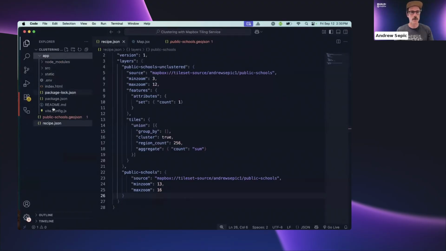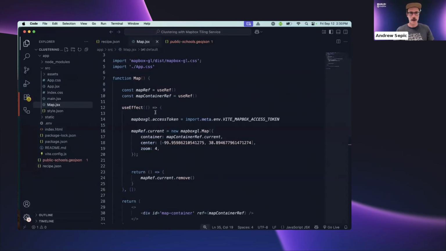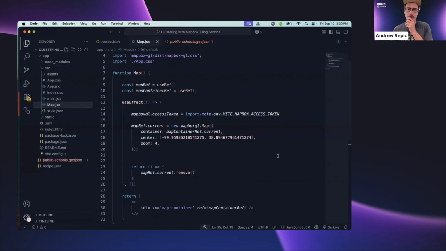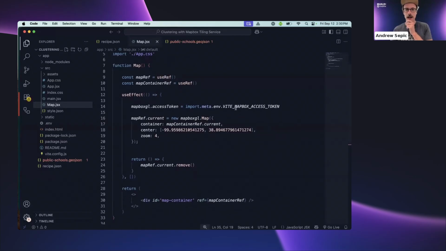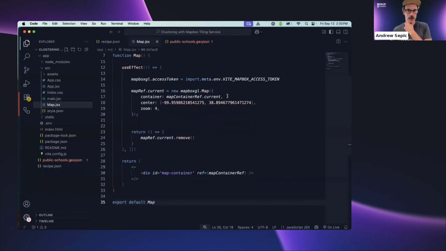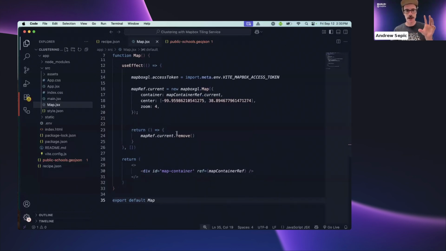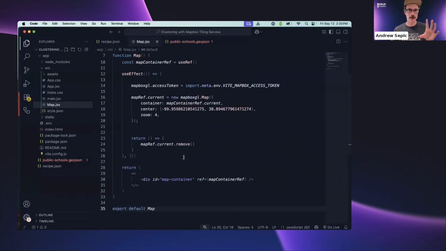We've got a little Vite app running or set up here, and we have a simple map element. We're passing in our access token for our map, processing that with Vite, and then returning a map in the center of the US at about zoom 4. And then we've got our map container right here.